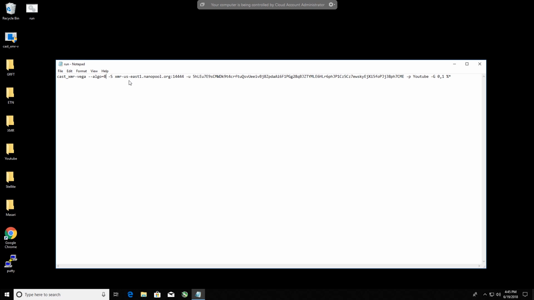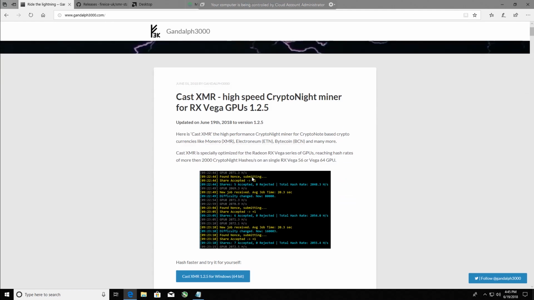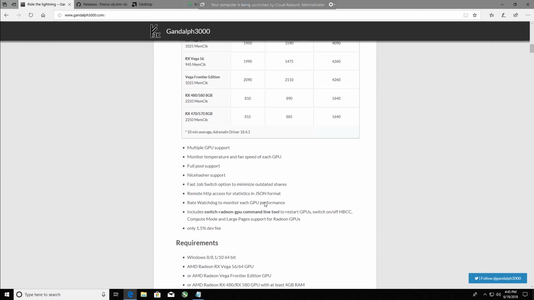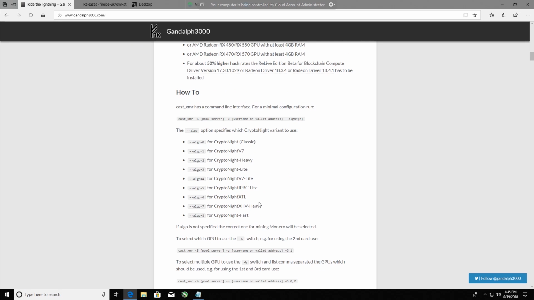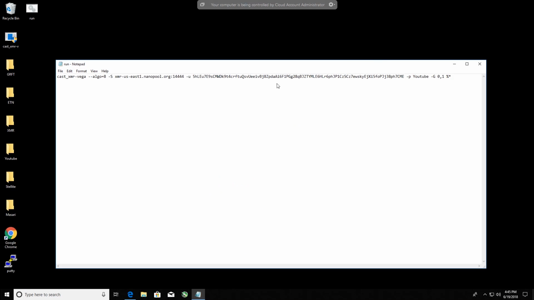So if you wanted to verify that, we could go back here and scroll down on the Gandalf website. Yep, algo equals 8 for Kryptonite fast. So we need to put algo equals 8. All right, so algo equals 8.